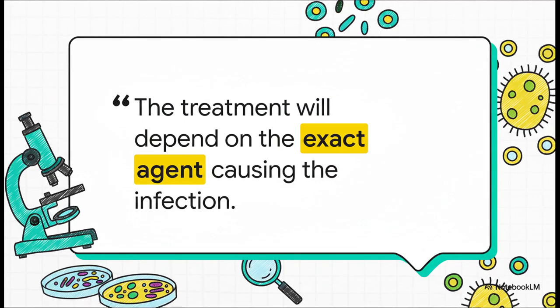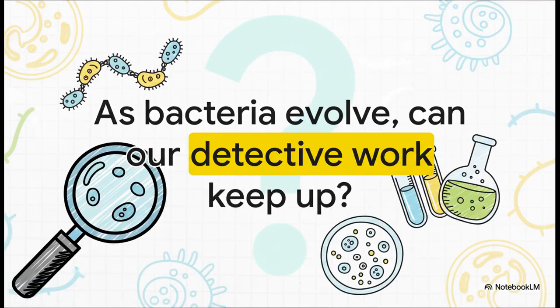You know, at the end of the day, this entire complex process really boils down to one simple, powerful truth. You cannot pick the right weapon if you don't know who you're fighting. Getting the diagnosis right is what makes precise, effective treatment possible. And that leaves us with one last and pretty urgent question. These tiny organisms, these bacteria, are constantly changing, evolving, and learning how to outsmart our best drugs. So the real challenge for our microbe detectives isn't just solving today's case. It's about staying one step ahead in a biological arms race that never, ever ends. And the big question is, can we keep up?